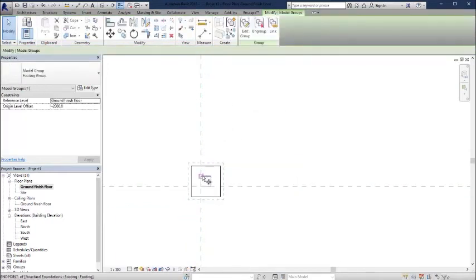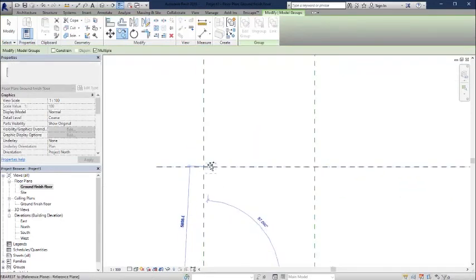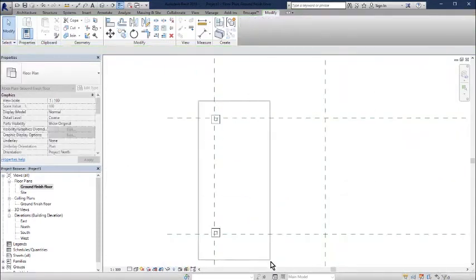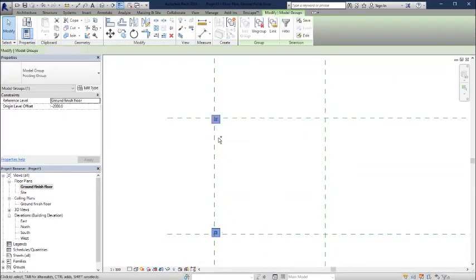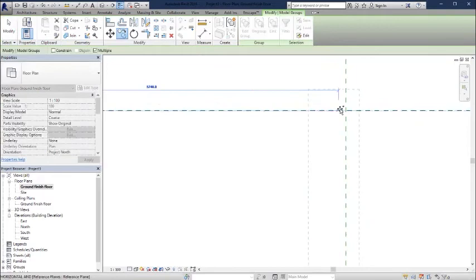So we're going to copy it. I use the shortcut CO. So I'm going to copy it from here and put it over here. And then we're going to select both of these. We're going to copy these here, place that over here.